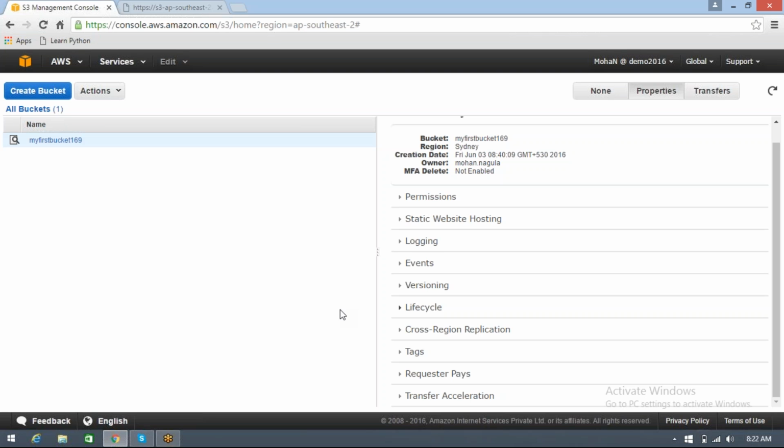When it is moved into the Glacier storage class, you can go to Glacier and check the data which is there. We will understand all that in the different storage classes soon, after we are done with cross-region replication. I'll discuss the different storage classes, then you will understand things clearly. Okay, sir, thank you. Any other things you wanted to clarify? No, sir. Okay.